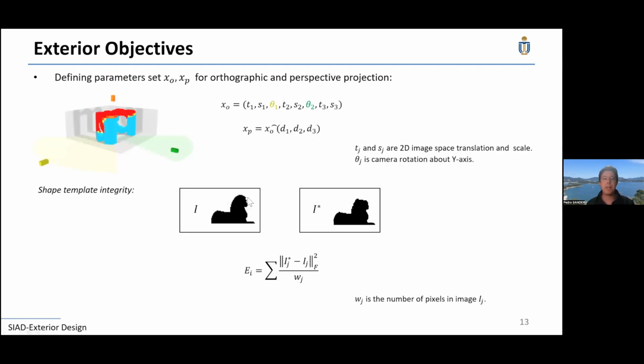So in the system, we consider several parameters for both the cameras and the images. This is a big parameter set, and we have it for both orthogonal cameras and perspective cameras, right? Orthogonal cameras are X sub O there, and perspective cameras are X sub P there. These are basically translation, scale, viewing angle, and, in the case of perspective projection, distance parameters. And given the values of these parameters, to measure distortion we take the sum of the squared pixel-wise differences between the original image and those resulting from the visual hull of our output, right? This is normalized by the number of pixels and gives us the error in reconstructing that particular shape, right? That's what we call the shape template integrity, which is how accurately we can reproduce a particular image. And we do that for all three images, right?